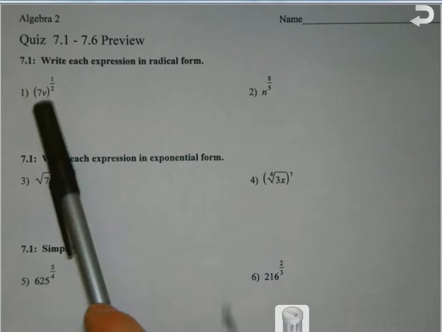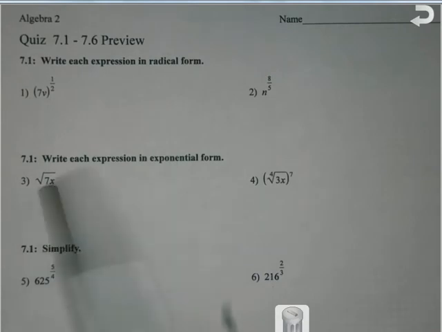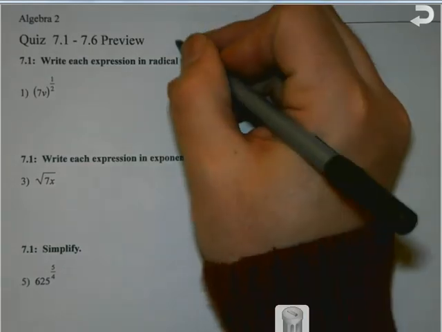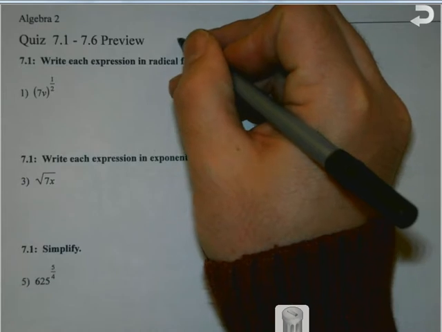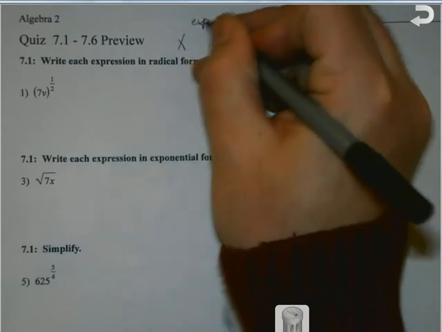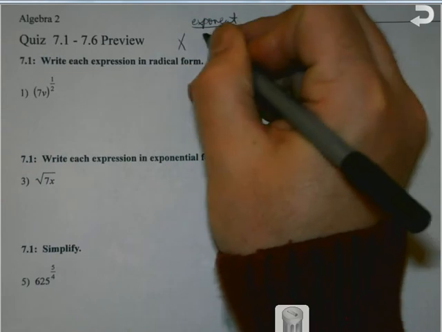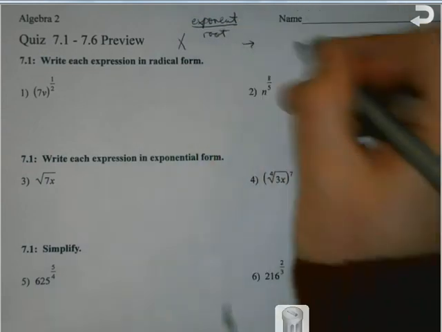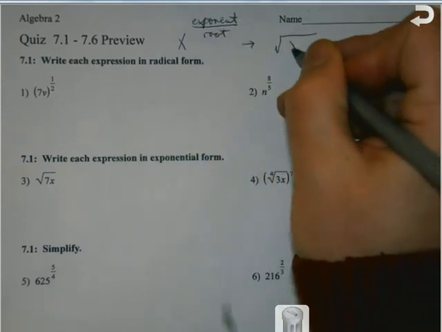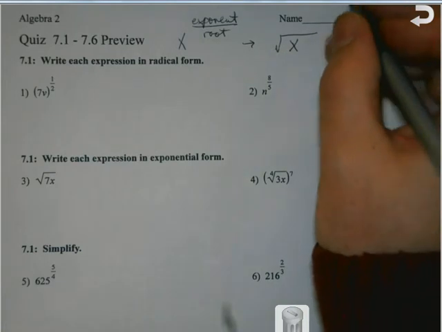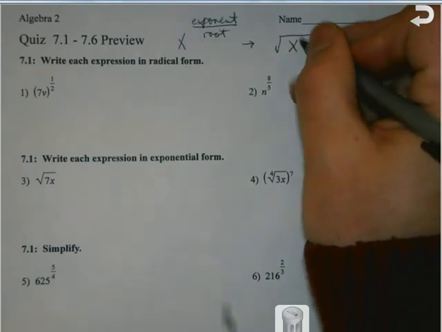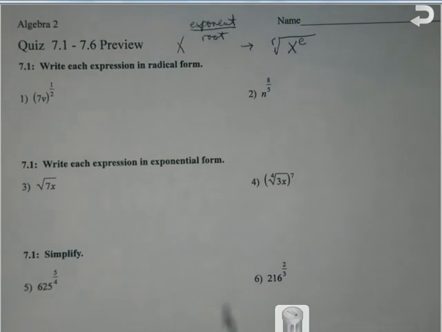We're going to write from exponent to radical and radical to exponent. So remember, when we're looking at these, we talked before about how if we were looking at something in an exponent form, it would always be exponent over root. And then if I was looking at it in its radical form, I just have to remember again that I've got my exponent and my root, and I have to be able to go back and forth with those.